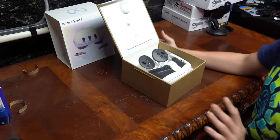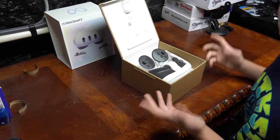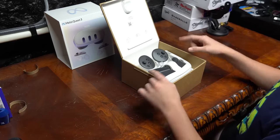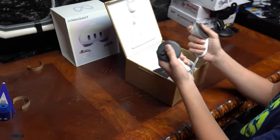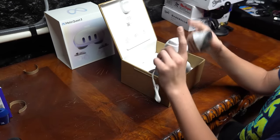Okay, I don't even know. I might be the first person to get one because I haven't seen any videos about people getting this. I just ordered it on Best Buy and it came like 3 days early. Okay, I'm so interested. Let's see these controllers. Ooh. Oh, this is interesting. They're like the same weight as the old ones, but there's no ring. I like this. I already like the no ring thing.